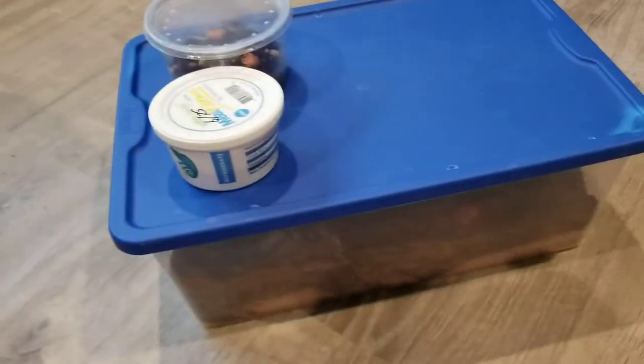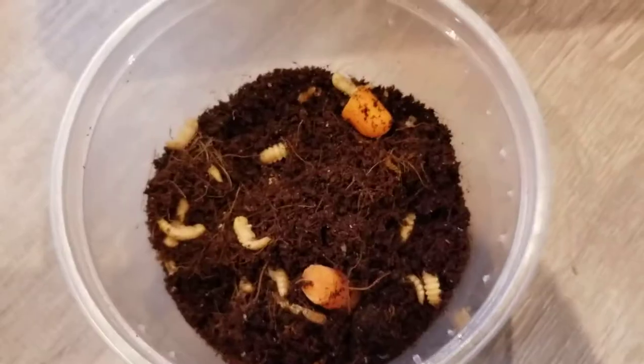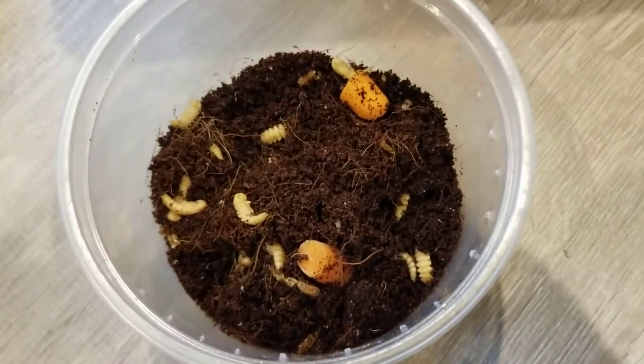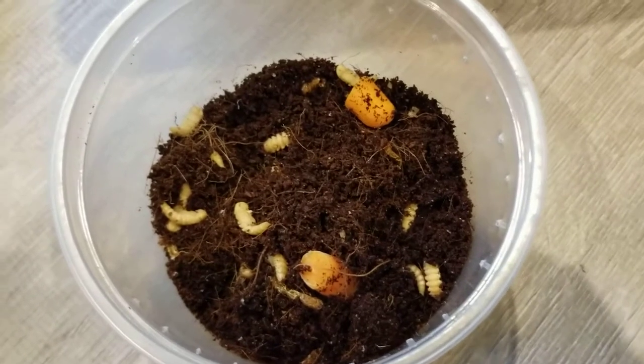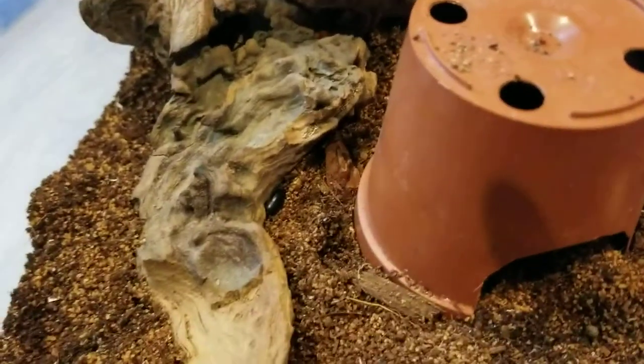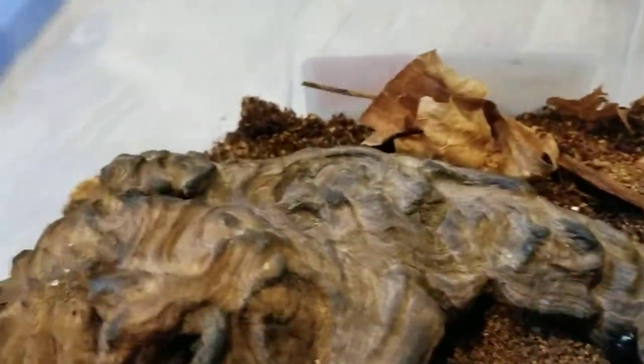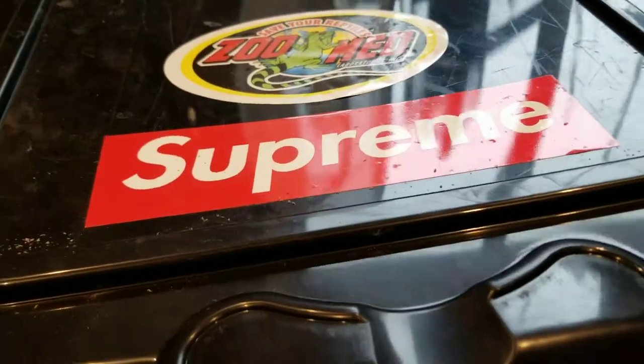In these two bins are the food for my animals. In here is the cup that the mealworms come in. Here's where I separate the pupa — I know you're supposed to really keep them separate but I kind of keep them all in the same spot. And here is where the beetles will end up — you can kind of see a beetle there and there's quite a few just around the place. And here we have some Blaberus roaches. My colony is not doing too good right now, but there's quite a few in here just kind of hiding around.